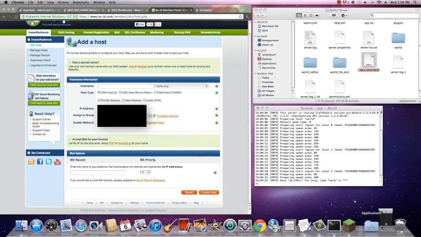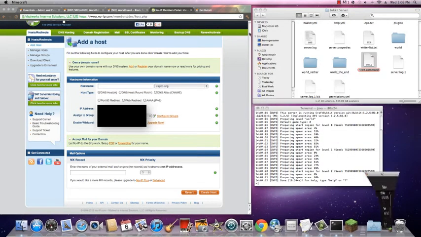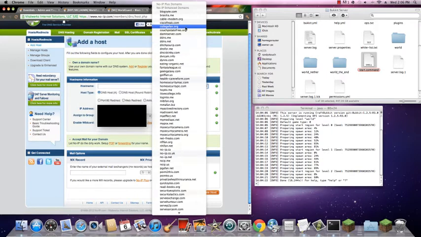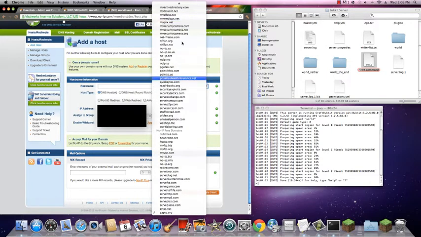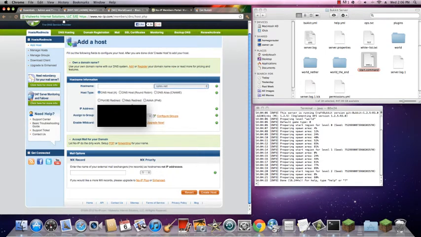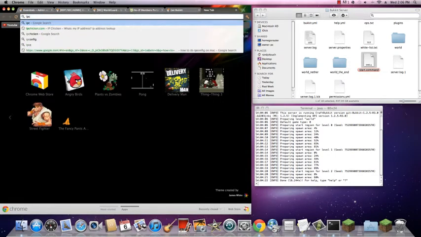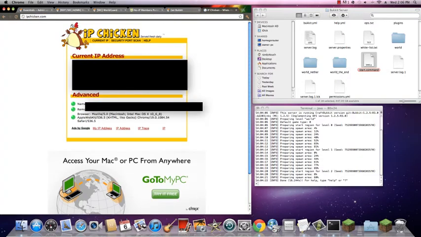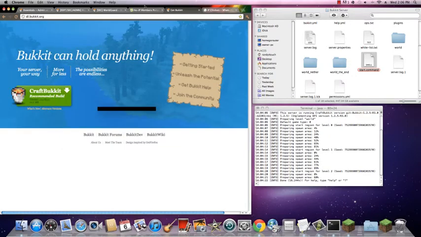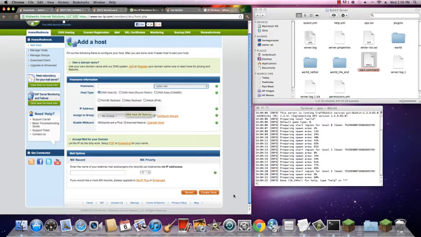So like me, I put Aragon server, and you have a whole bunch of domains or whatever you can name it under. The most popular one is sites.net, typically. Don't mess with anything here. You're going to go to your IP, so let's go to ipchicken.com. You're going to see your IP here. On this, you're going to copy this, write that down. I'm not going to show you my IP, and if somehow it does get shown, I'm on a VPN. So from here, you just copy that down to where it says your IP address, and just create host.